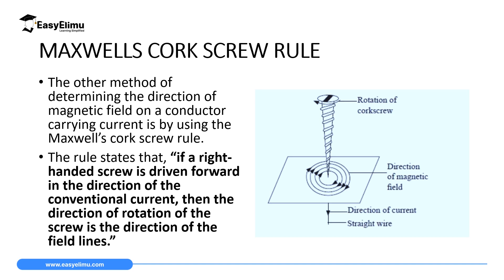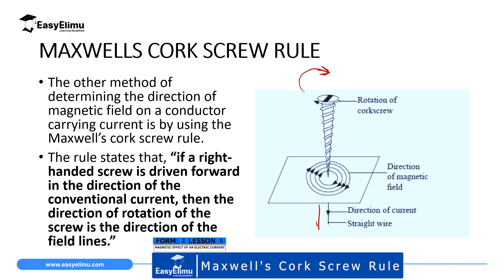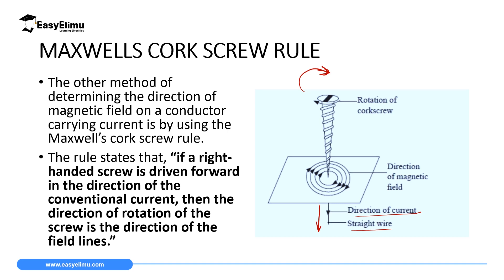In this case, for you to drive a screw forward, you have to rotate it in a clockwise direction — that is tightening a screw. If you have to loosen it, you rotate it in an anticlockwise direction. So here we are going to tighten it. We always tighten screws in a clockwise direction. Now if you tighten it and it's moving towards the direction of current — say current is also moving down — then the direction of rotation of this screw will determine the direction of the magnetic field around this conductor.